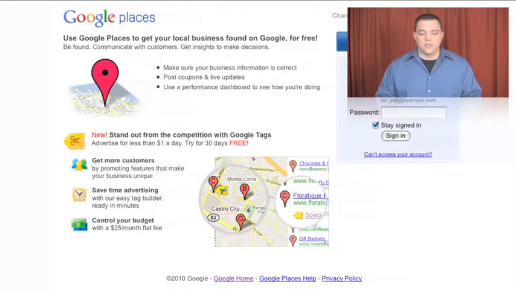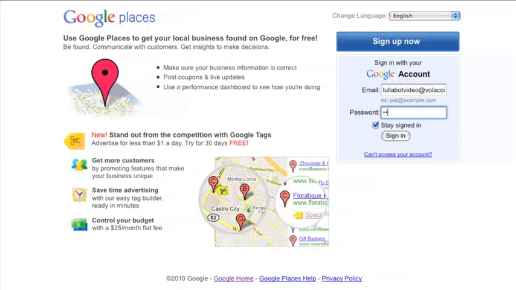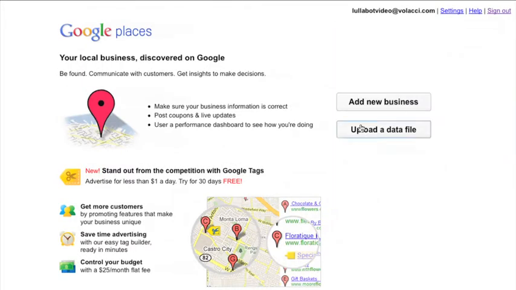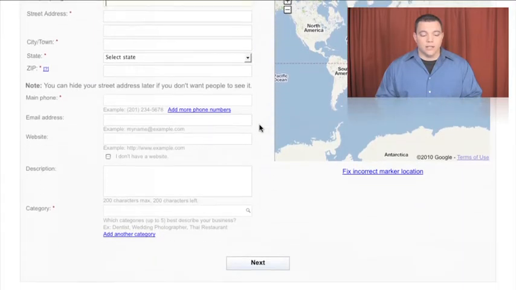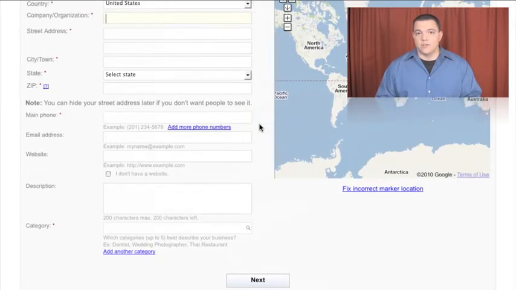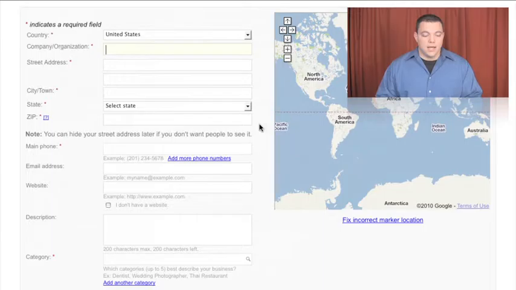You'll sign in with your Google account, and you'll click Add a New Business, and it's going to ask you for a lot of the same information that you've already entered on your Drupal site. Things like a description, categories, things like that.